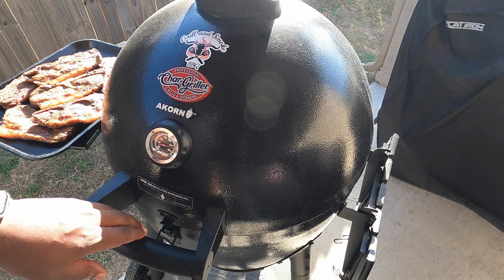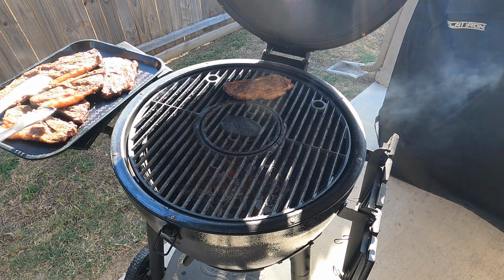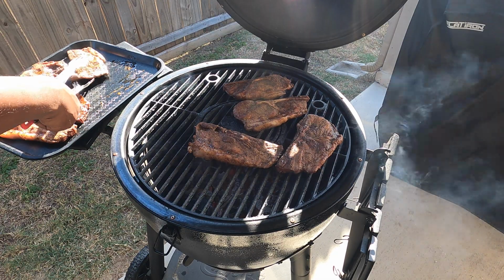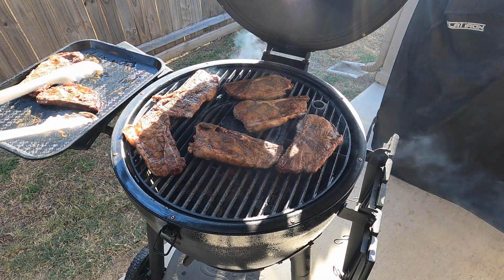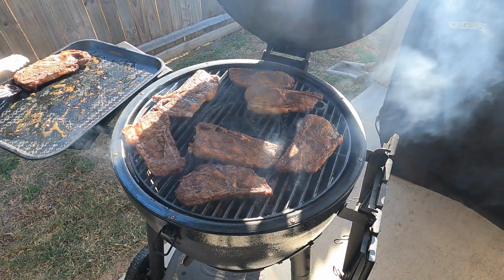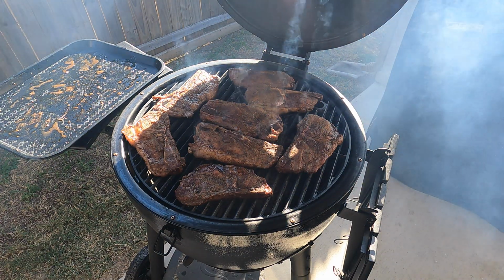Okay, so we got the Akorn up to about 600 degrees. I took the deflector plate out so it could be straight over the heat. We're gonna go and get some color on these now. There's no need to close it. It don't take long, just keep it going.